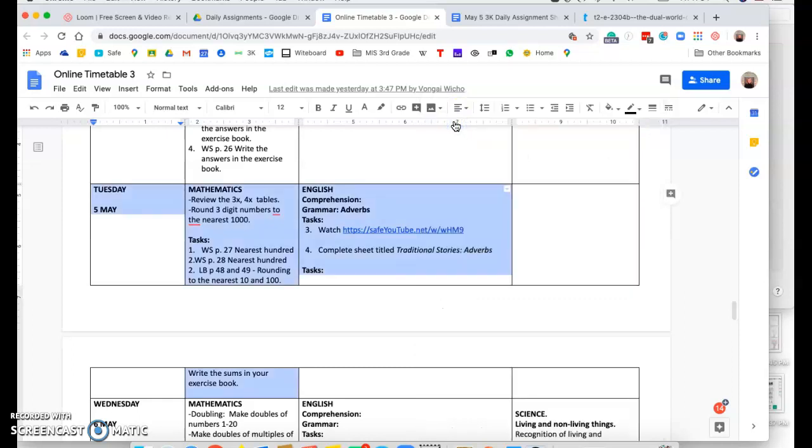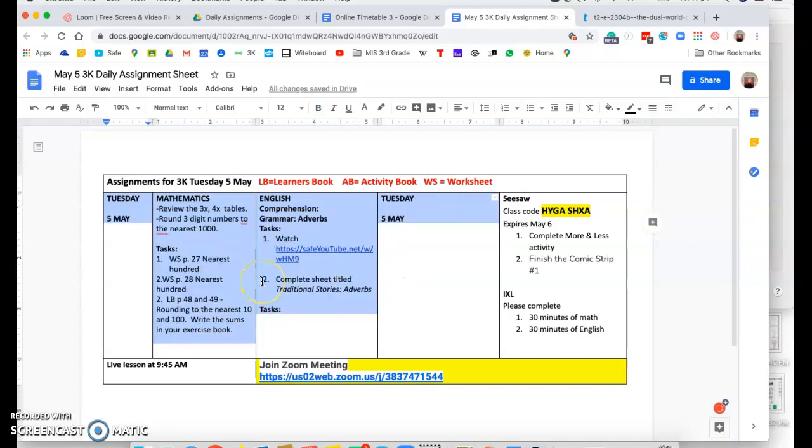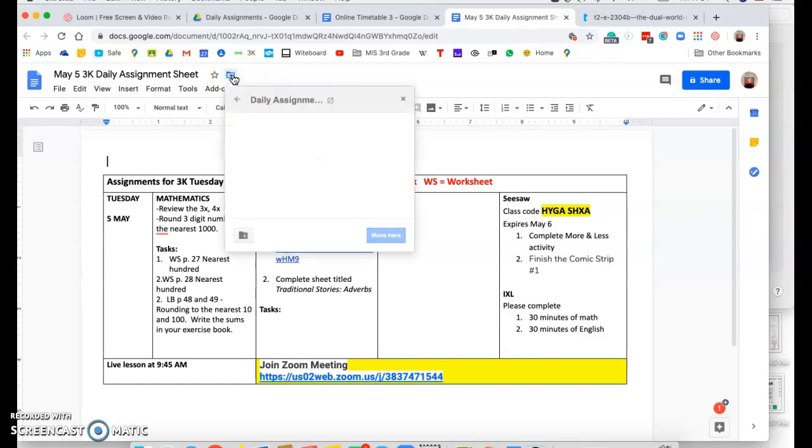So now I'm going to copy it, and then I'm going to go back to May 5th and put all of that in. Control V, and there it is. There's my May 5th information. Now here's the other thing that's very cool. See this folder up here? I did this in the April folder because my original document was in the April folder, but I need this to go into my May folder.